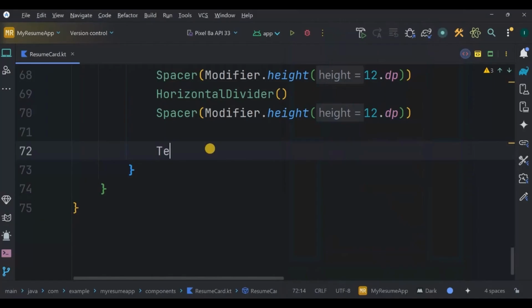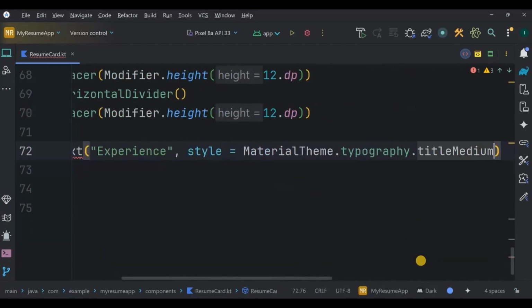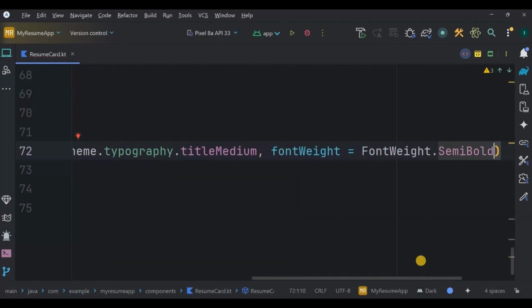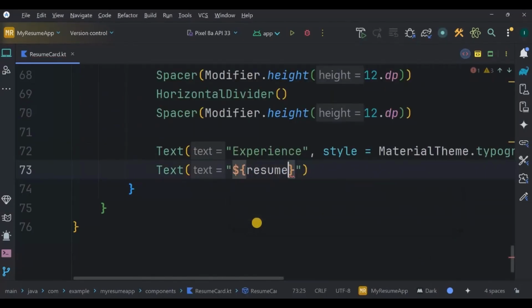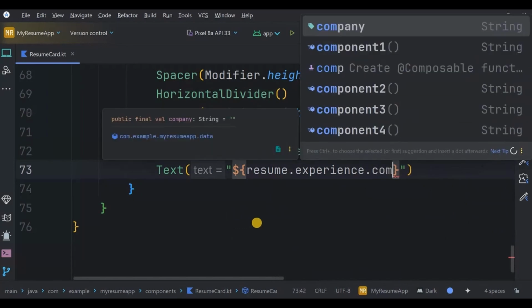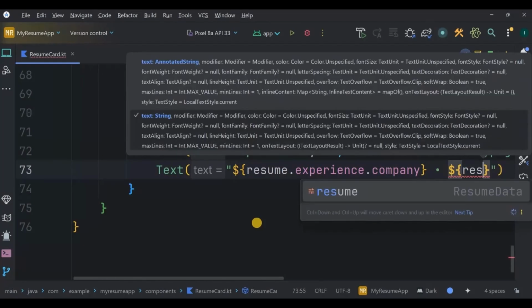So create a text title that says Experience, whose style is title medium and font weight is semi-bold. Then another text that displays the company name through resume.experience.company. And beside it, display the experience years. We have again used a dot for separation.